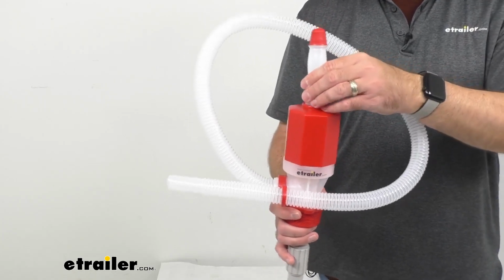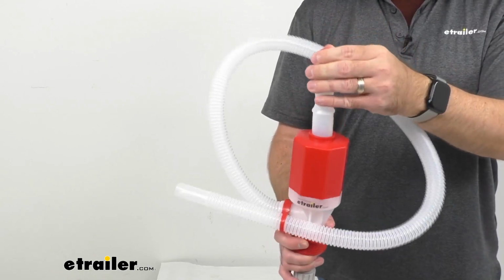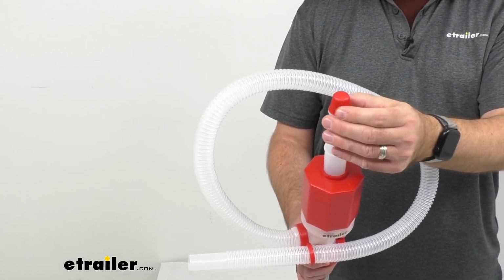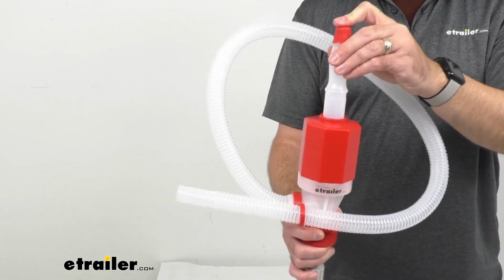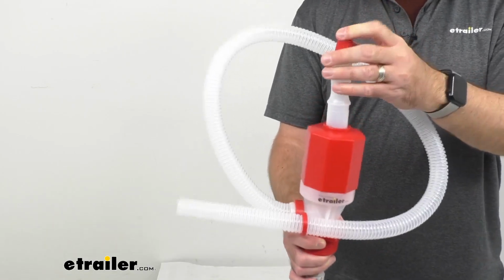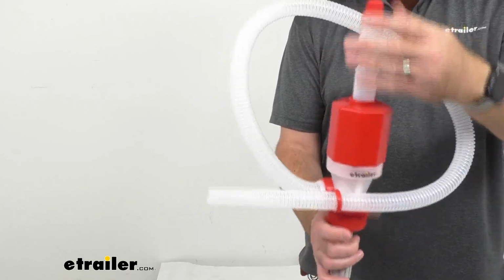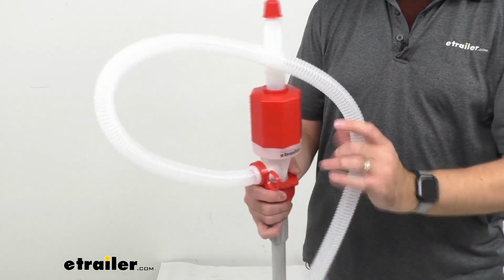The manual piston action pump is easy to use. You just tighten, I have it tightened right now, but you're just going to tighten the release cap on the top of the pump to create a vacuum for liquid transfer, and then just loosen the cap to stop the transfer. Let me go ahead and remove this discharge hose real quick from its holster.